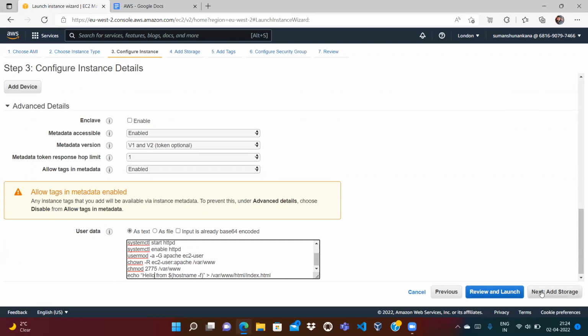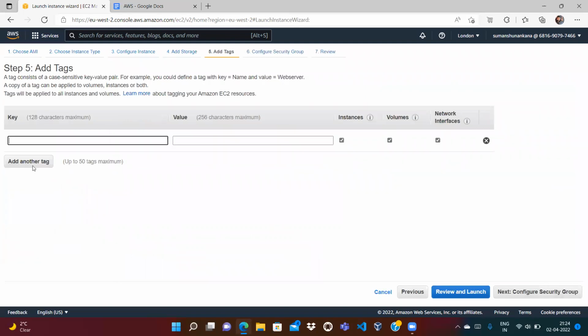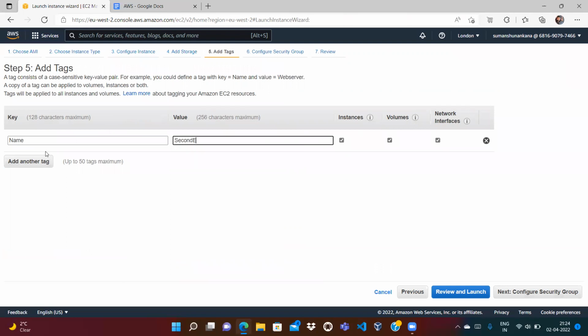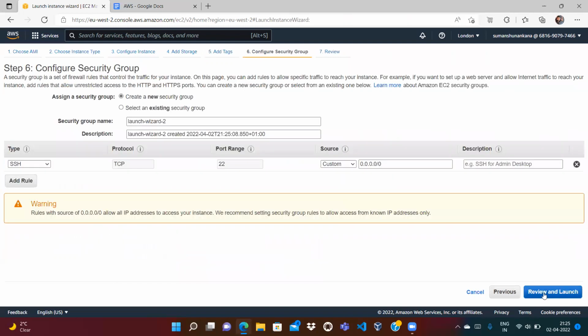Okay. So go to storage, go to tags. Now give the tags name, second EC2, owner. Configure security group.